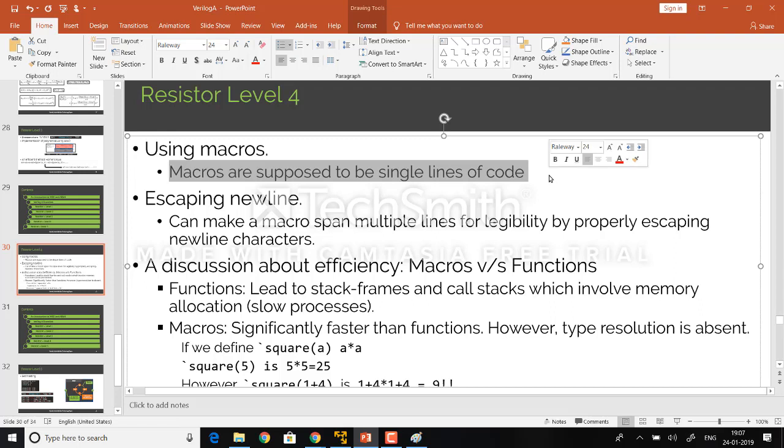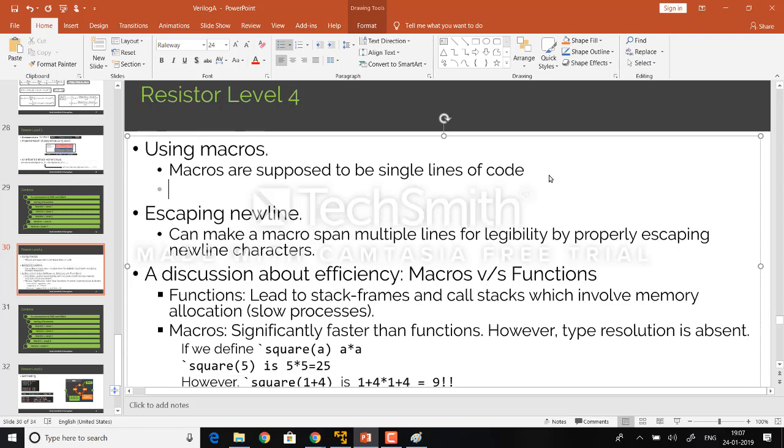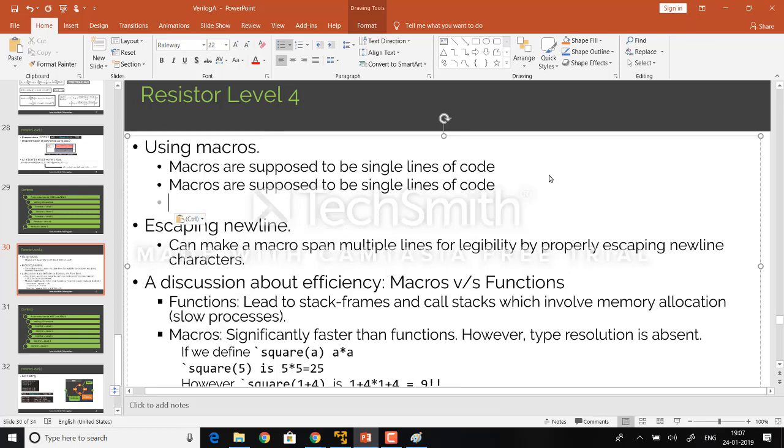Now I'll copy the entire thing. What happened? You automatically got to the new line. Although you can't see the new line character, and you can't really access it, it's always there, okay?